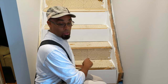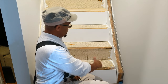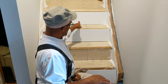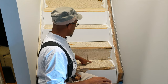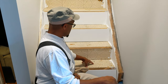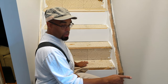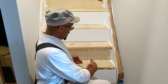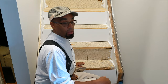So now I'm starting to mark out for my treads. I'm going to cut the length first, and then I'm going to cut the width later. Right now, what I did, I went and measured each step to find out the width of it, and I marked it with a marker on the steps so I don't have to keep going back and measuring. I'm dealing with 33 3/4 as the length here. So I'm going to cut each one now, the width of it, dry fit it, and make sure it fits properly. Then I'll cut the length to fit from back to front. So that's what we're going to do. Stay with me and let's continue on with the video.